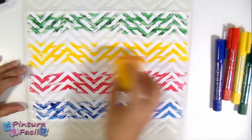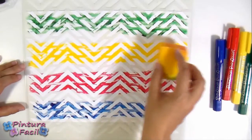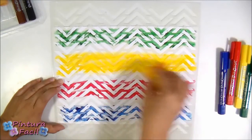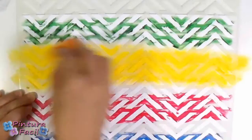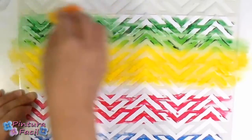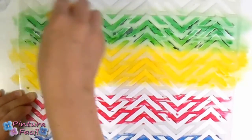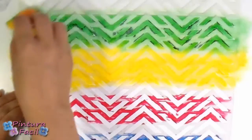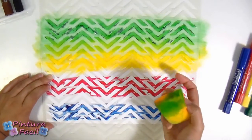So let's start passing the sponge only on the yellow part, and then I start going up to the green, then go to the yellow. So let's start. More slowly, only on the yellow area. And now that I have it, let's go slowly to the green. Now the green area is done. Now I'll come back to the yellow area and then stop here. Don't stain all the yellow.